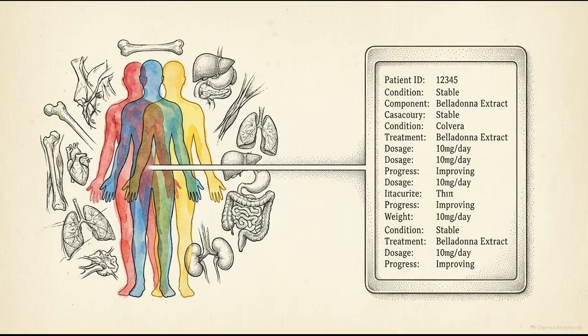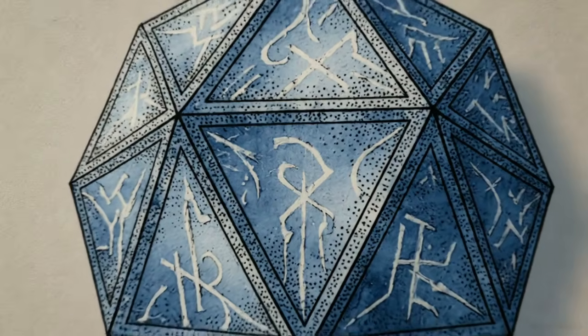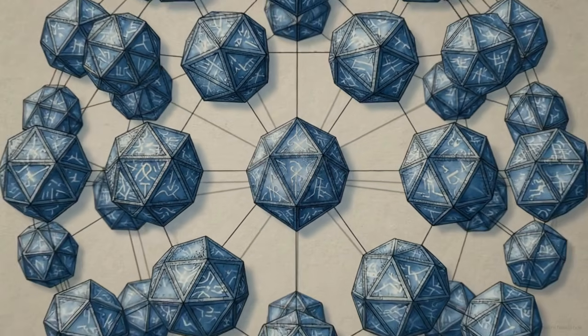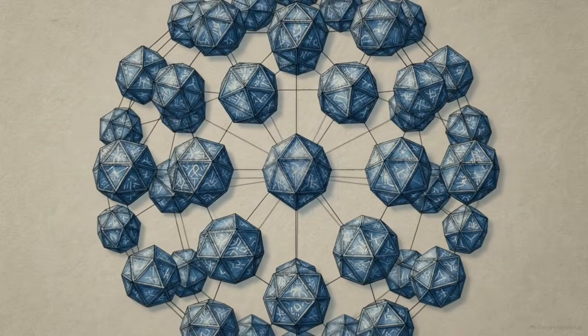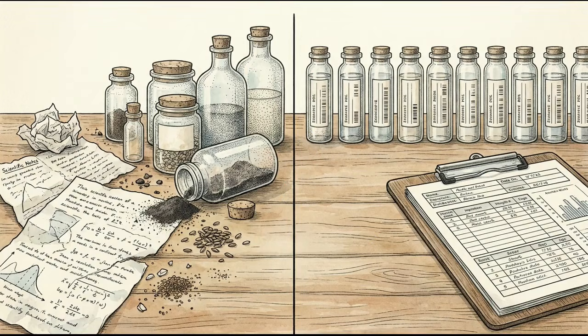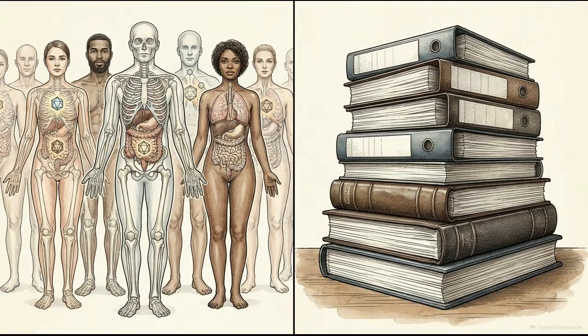These disparate methodologies create the life cycle of a validated data point. A raw symptom emerges from the variable human baseline. It survives idiosyncratic verification and is filtered through the 4 pillars. This data point remains anchored to clinical reality through its batch traceability and blinding logs. A Materia Medica entry is only as reliable as the objective protocol that generated it. Integrating biological diversity with pharmaceutical accountability produces a clinical tool that is both human and scientifically defensible.